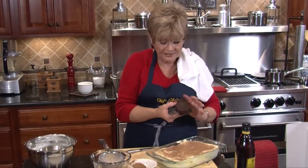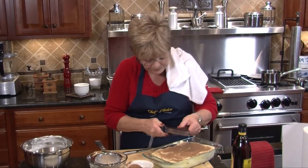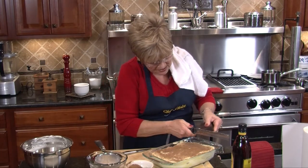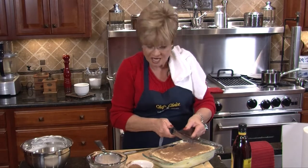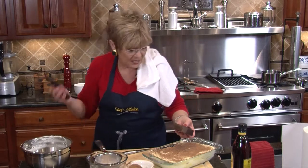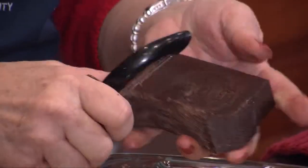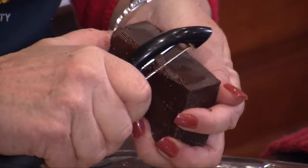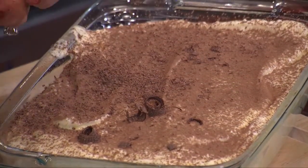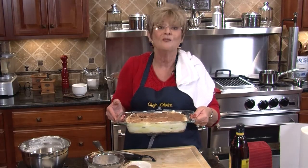Chocolate. I like to do chocolate on top, and I use either milk chocolate or dark chocolate, semi-sweetened, but you can just grate some on the top, give it a little bit more texture. Or I have fun with this too. I love to make little curls, and all you have to do is just shave it with your peeler, and you can shave some great little curls on top. Okay, this is going to go in the fridge. We'll be back in just a few minutes to make our tomato bruschetta.